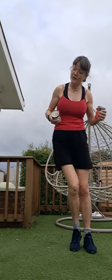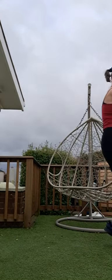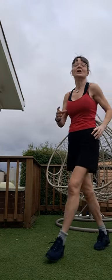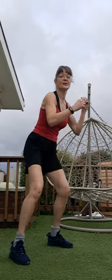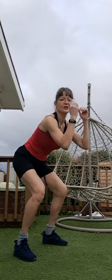So now we are going to incorporate those muscles a little bit more. I'm going to put the cans down. We're going to do a squat to a kick. So I'm going to go straight in and show you. You're going to squat, kick. Squat, kick. Now, just after your full squat, you go as far down as you can, but you keep that chest up. Four, three, two, one.